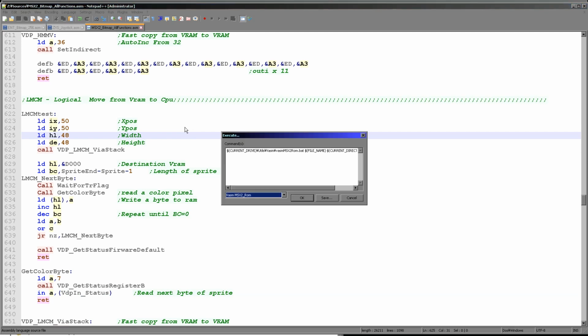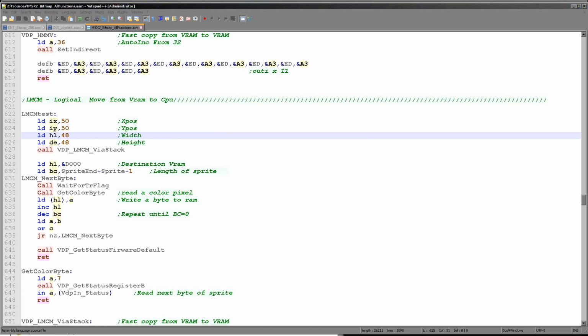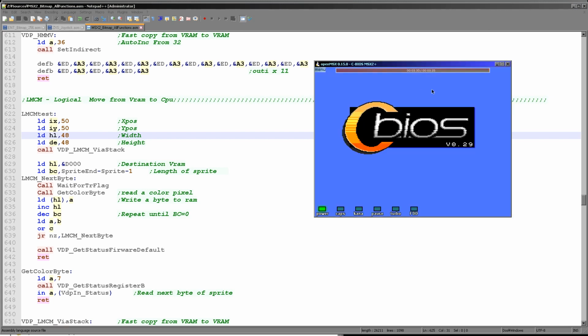Bit confusing, I know, and as I say, I'm not entirely sure what the purpose of this would be. I guess if you were trying to create a graphics program and you were drawing a picture on the screen and then wanted to save that picture to disk or something maybe, but even then you would maybe want to just do it by byte access. But anyway, I wanted to go through all of the commands, even the ones I've never used and possibly don't particularly see the use of. So let's see it working here.